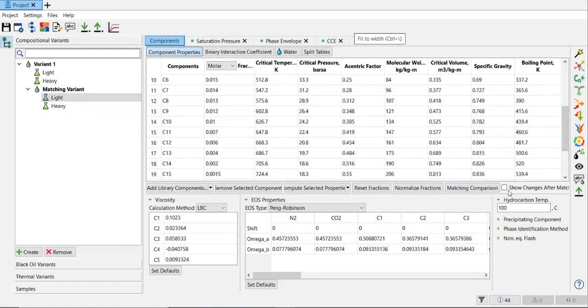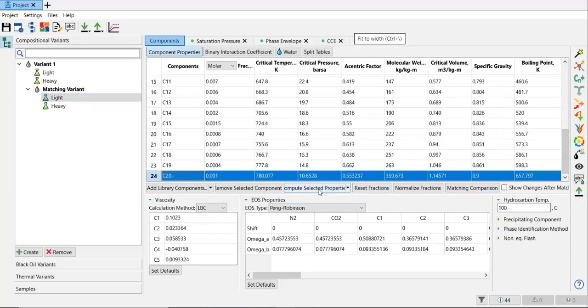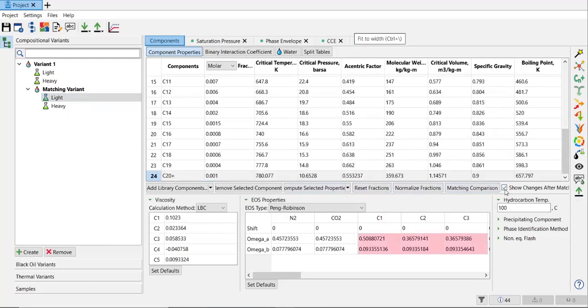Here you can see show changes after matching. Okay, we can take this one, but this one, show changes after matching. Okay, here you have show changes after matching. Now it has been highlighted.